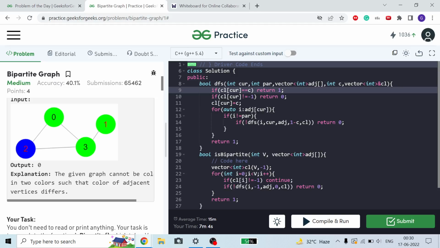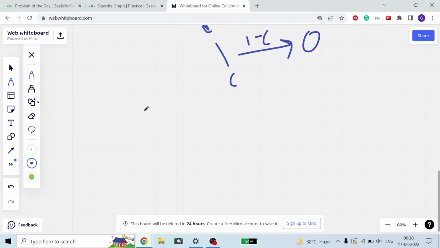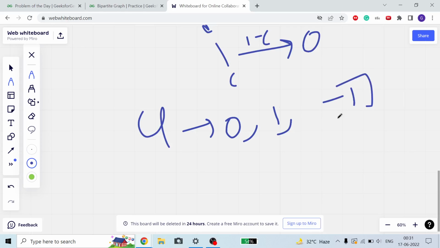Else, DFS is possible. Else, if the color of my current node is not equal to -1. Okay, suppose the CL value can be one of three: 0, 1, and -1. One of these two is C. So if my C value is satisfied, then return 1.